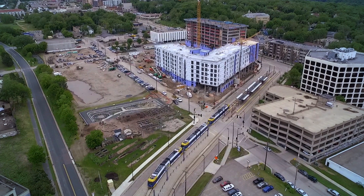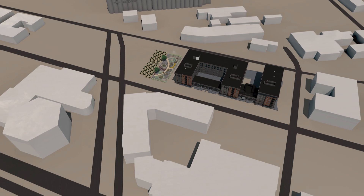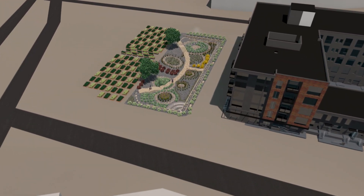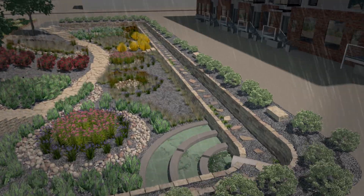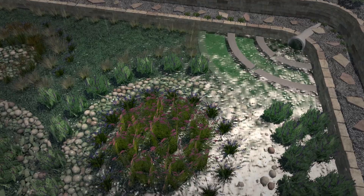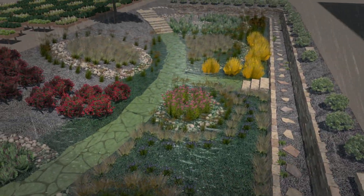All the rainwater and melting snow that runs off of these properties will flow into a pair of treatment areas called biofiltration basins, which are connected by an underground pipe. Instead of going into the storm sewer system like it normally would, the runoff from these properties will be directed into these basins. The basins are filled with engineered soils and native plants that treat the dirty runoff by removing pollutants from it, kind of like a giant rain garden. Things like bacteria, sediment, and excess nutrients are all captured in the biofiltration basins.